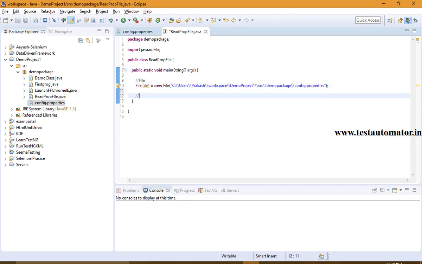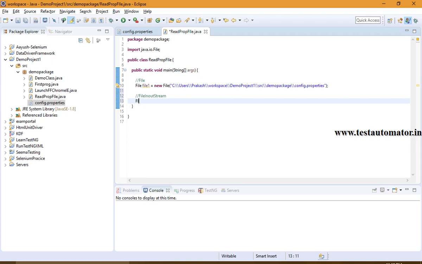Now another thing you need to do is define an input stream, a file input stream, right? So what happens in Java is whenever you are reading a file, it will be stored in a stream. The data will be read in the form of a stream. So how to define a file input stream?